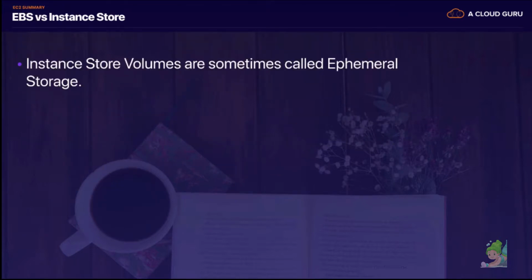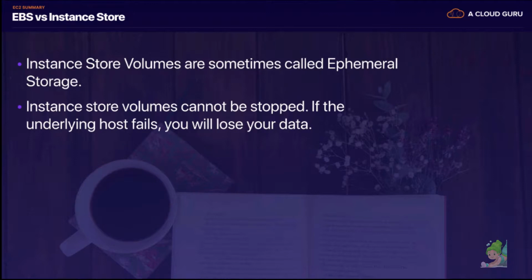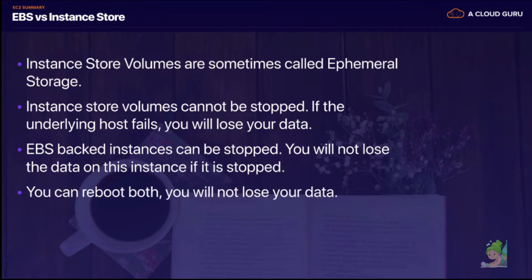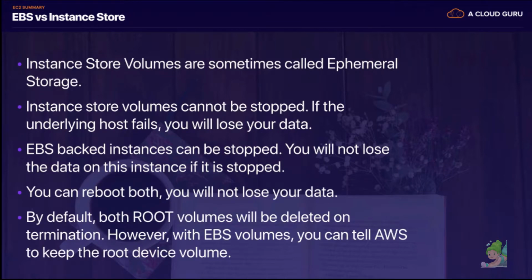EBS versus instance store. Instance store volumes are sometimes referred to as ephemeral storage. Instance store volumes cannot be stopped. If the underlying host or hypervisor fails, you're going to lose your data. EBS-backed instances can be stopped, however, and you won't lose the data on this instance if it's stopped, and you can reboot both and not lose your data. And by default, both root volumes will be deleted on termination.